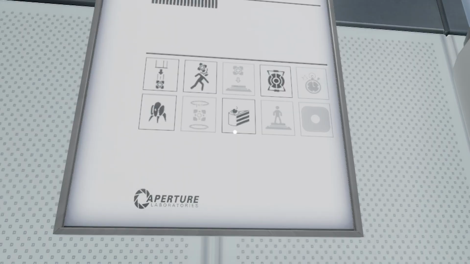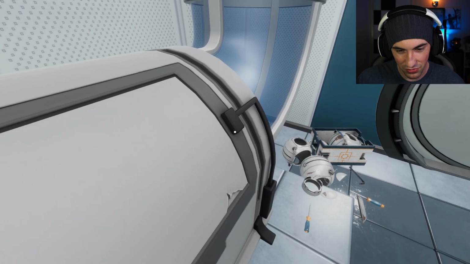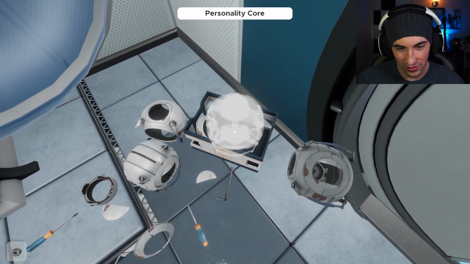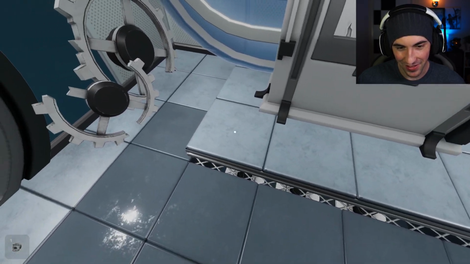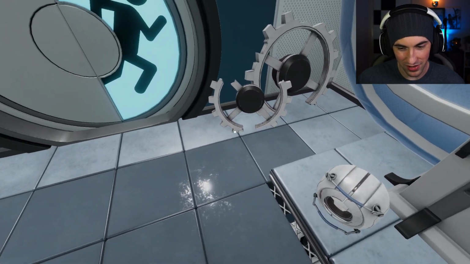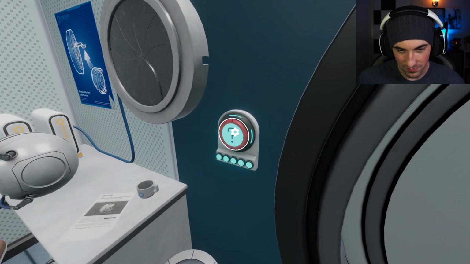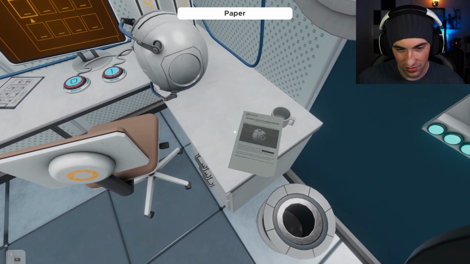Hey, look, the cake. We got the cake in here. And turrets. Oh boy. So let's see. Personality core. Okay. Let's just put that down right there. Good thing it's not talking to me. Mm-hmm. Oh, those are hints. We don't want a hint just yet.